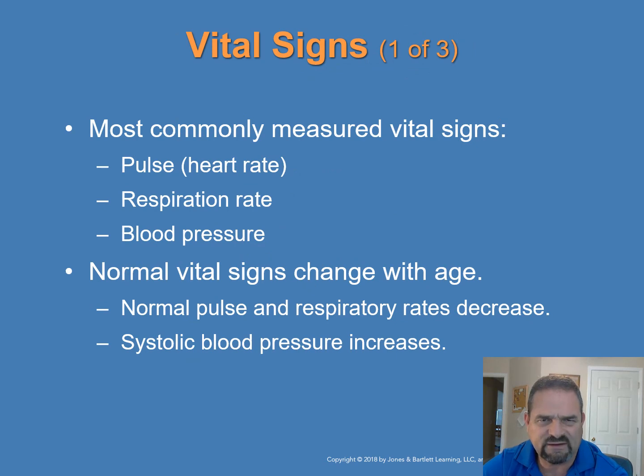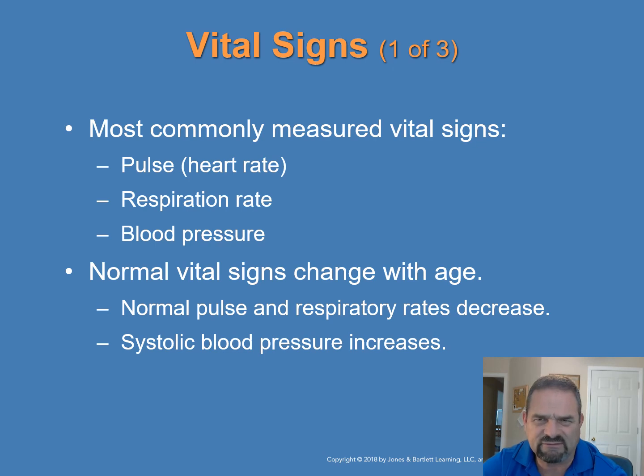Vital signs. Vital signs most commonly measured. Normal physiological changes throughout a person's life do result in increases in occurrence of certain illnesses and injuries at certain stages of life. And those vital signs are most commonly affected by that. So with it, vital signs is measuring a patient's vital signs. It allows you to evaluate the variety of bodily functions. The most commonly measured vital signs are pulse, which is the heart rate, respiration rate, blood pressure.